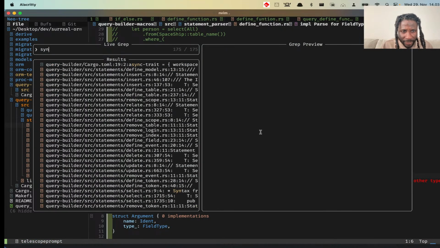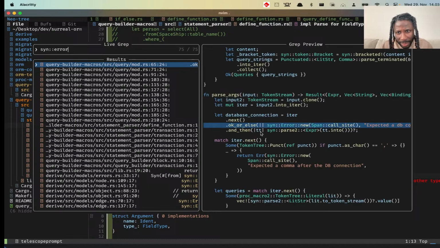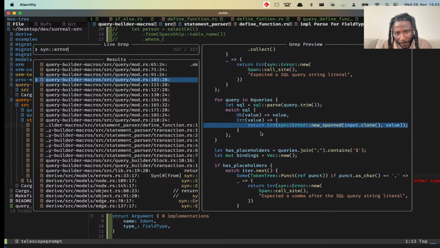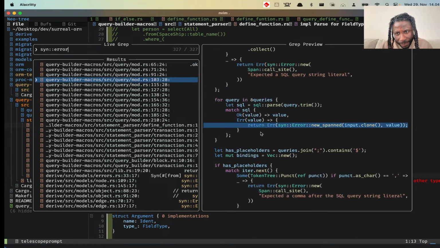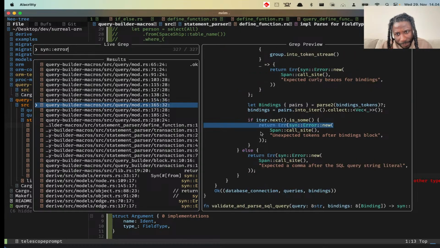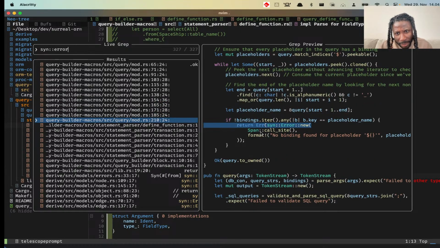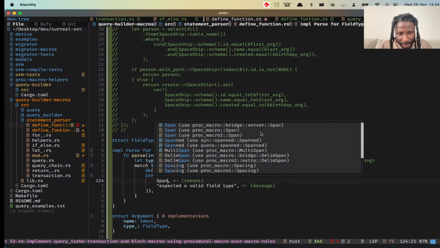Let's see how we've used this elsewhere. Scene error. We've been using span score site. You know what? We're just gonna do that for now, just to get that out of the way.